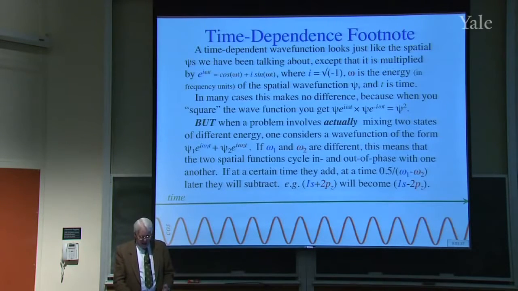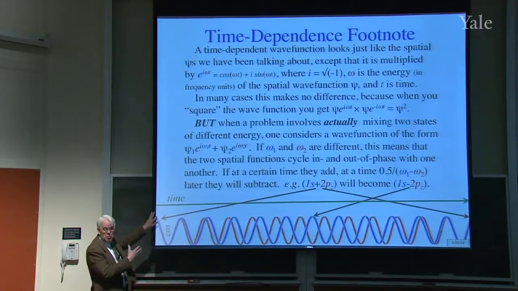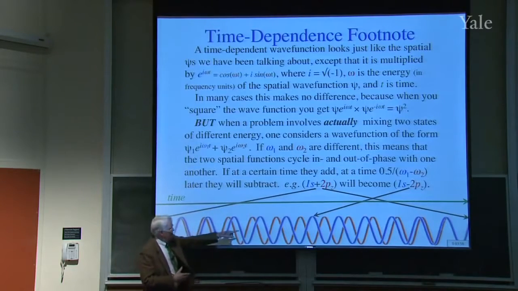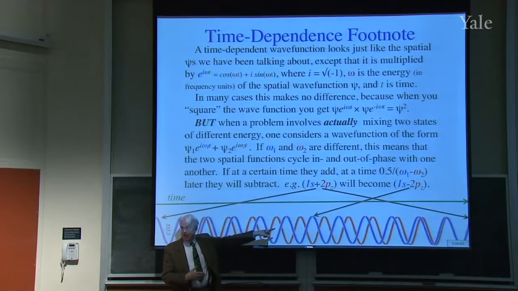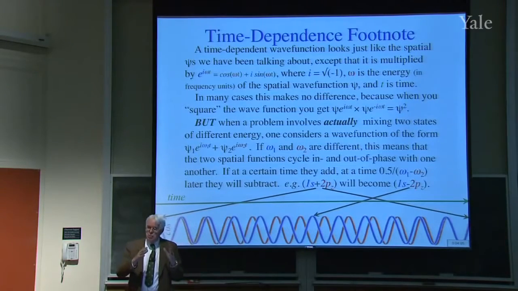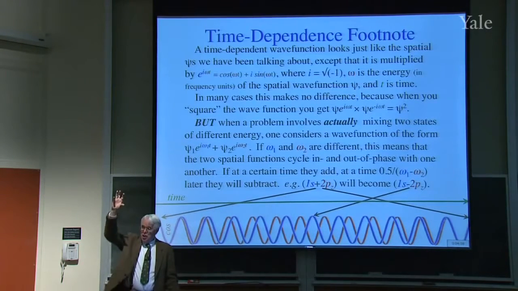So if this is the energy here, the oscillation frequency of 2pz, then 1s will have a lower oscillation frequency by that energy difference between them, right? And it'll look like that, right? So here they're in phase with one another, the cosine part, they're adding. But in the middle there, they're out of phase and it's subtracting. And then it comes back into phase again at the far right. So as time goes on, it's S plus P, S minus P, S plus P, S minus P, and the electrons go up and down.